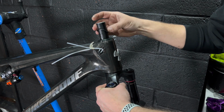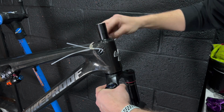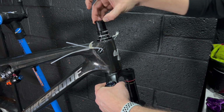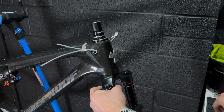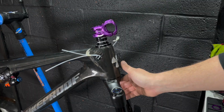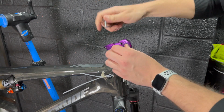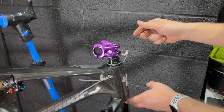With everything greased up liberally, we can put all the compression and seals back onto the headset and then reapply the top cap, which has got a little seal on this Nukeproof one that comes with the bike, which is pretty neat. And at this point I decided to go for the Nukeproof spacers. So I put one too many on there. I need a 15 and a 10 to get the exact compression I'm looking for, and I decided to go for black because I thought it was a little bit too much purple going on previously. So yeah, we went for black spacers with a purple stem. I think that combo looks really good. It's a Nukeproof Horizon stem if anybody's curious.